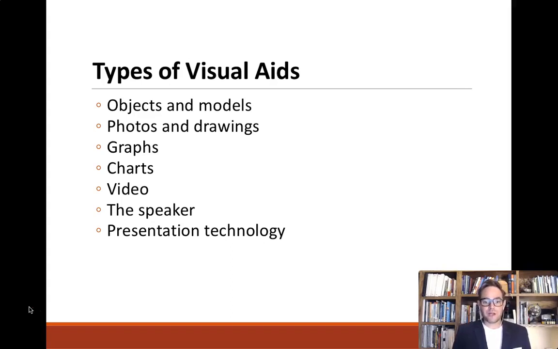Well, we could use models or objects. This is actually bringing a physical object or model into the space in which we are going to give a presentation. It could be photos or drawings, so we could embed these in a multimedia platform, such as what I'm doing now.